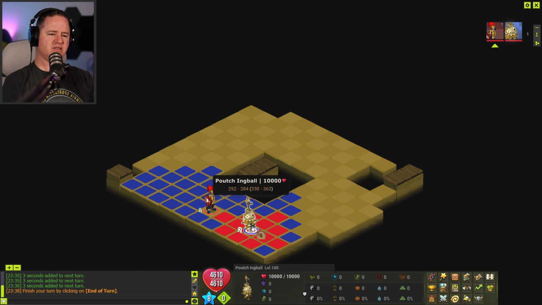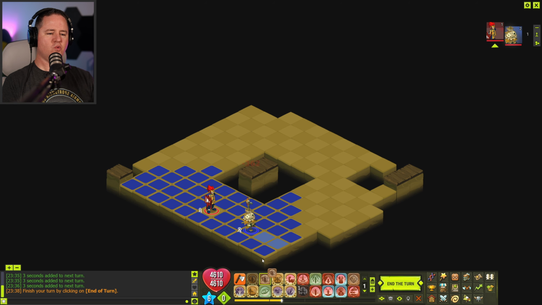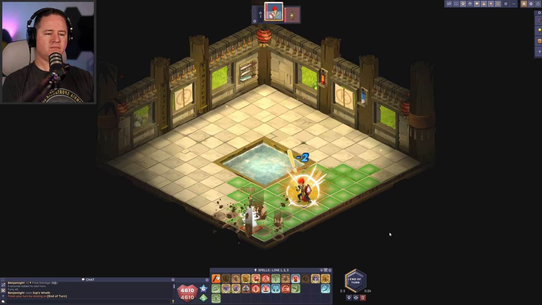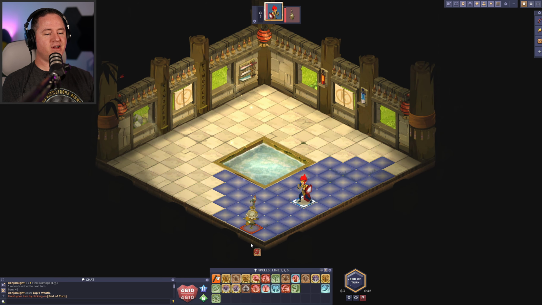Okay, we got one here. I think this, yeah, this is AoE. Okay, it's just a real quick strike down, almost like a lightning bolt. Oh, I like that. Much better.